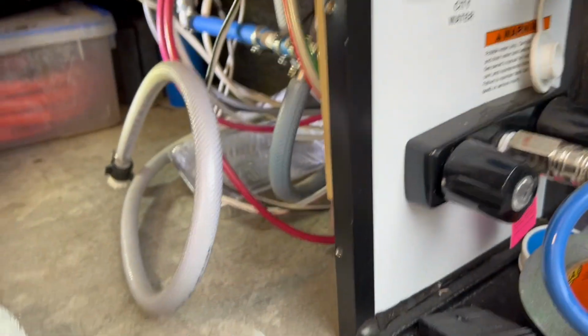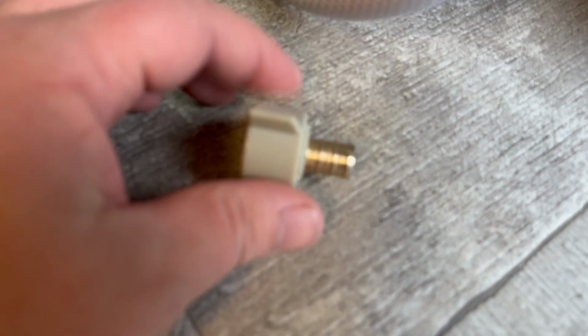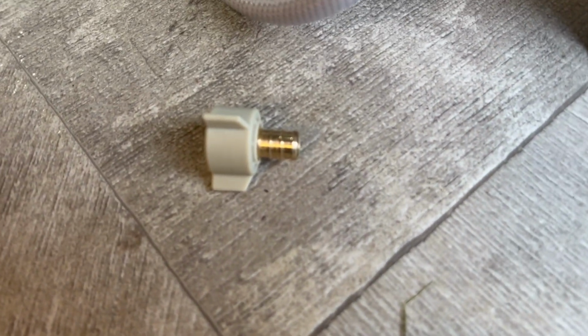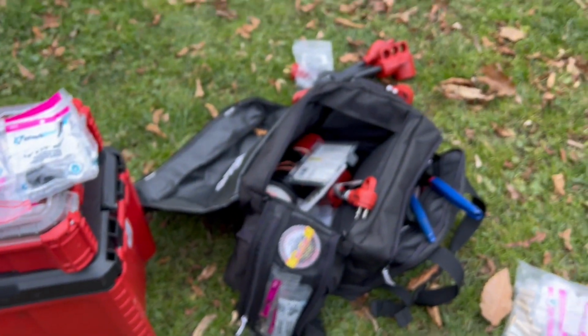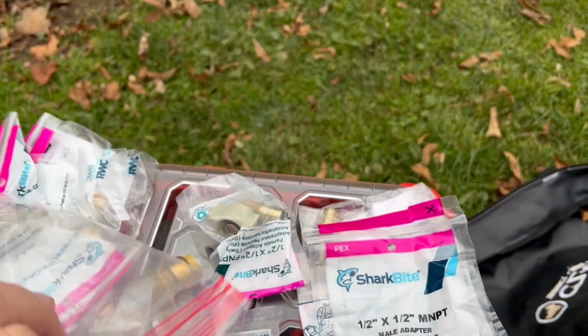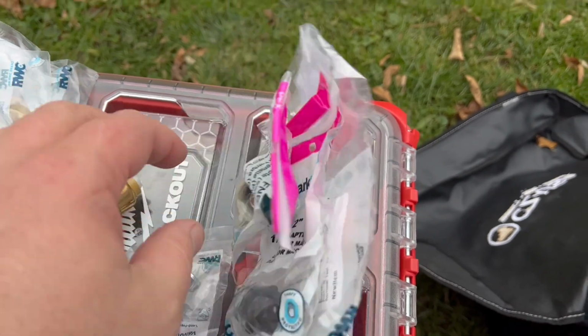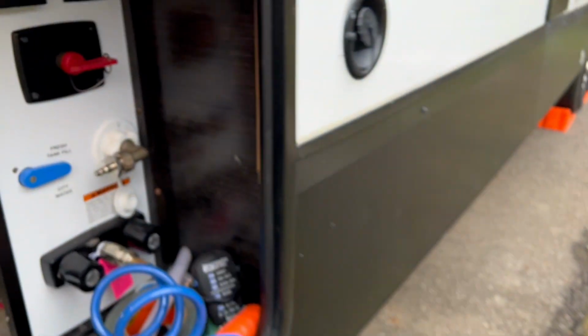I have tons of these parts. Here's a straight one I'm gonna put down here. The Shark Bite parts, so I'm gonna change them out with that. I have a 90 over here as well. Got all the cool tools out, and a lot of plumbing parts and whatnots. I'm gonna put this 90 on the one. Get it all switched out.